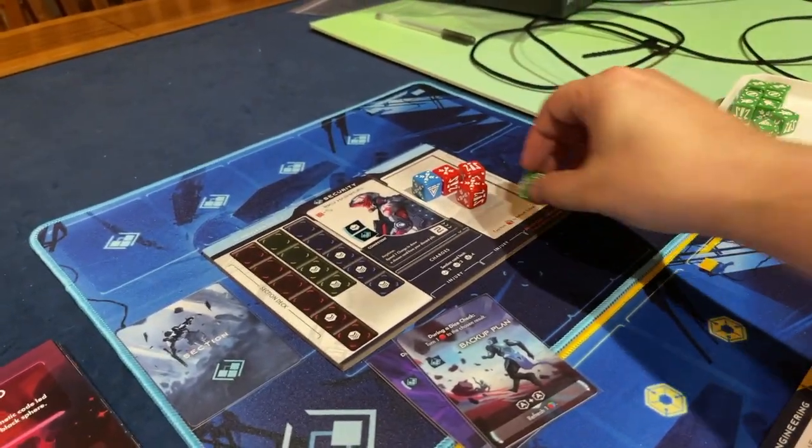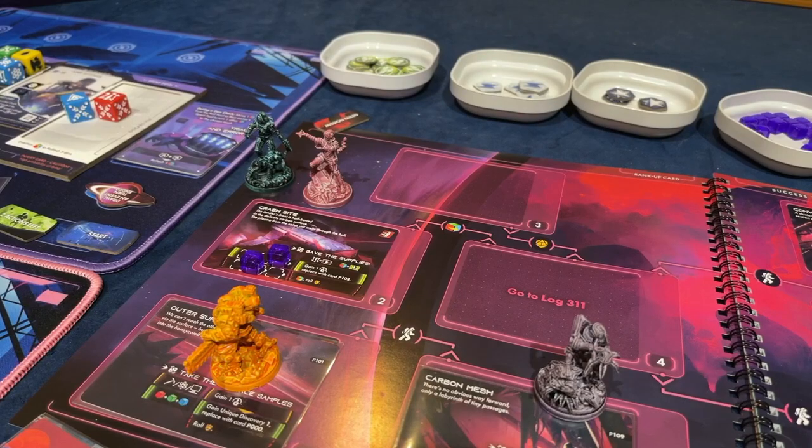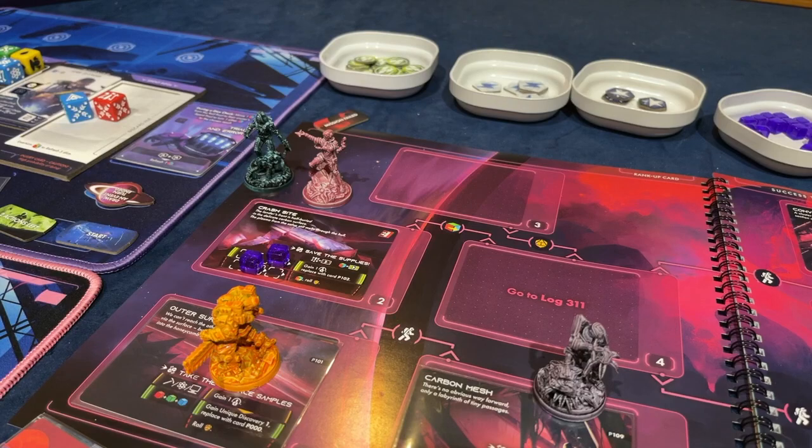So, all five dice go into the spent pool. It doesn't matter what side's face up. They're just all spent. And sorry for the shaky camera. I'm realizing that those two characters are really far away, and I'm reaching really far across the table to get to them, and that's what's causing all these issues.